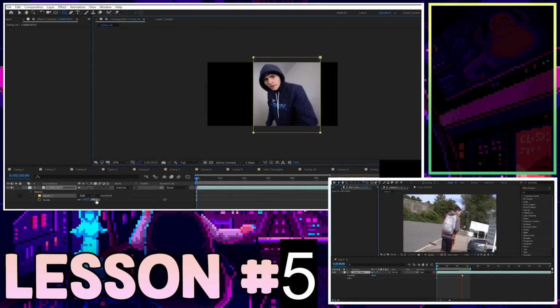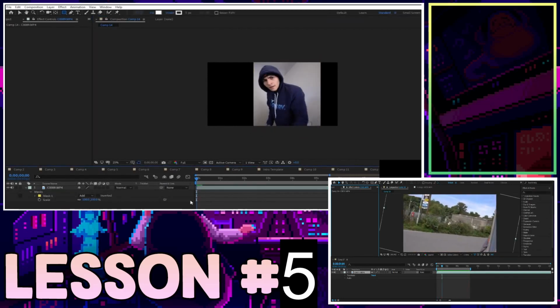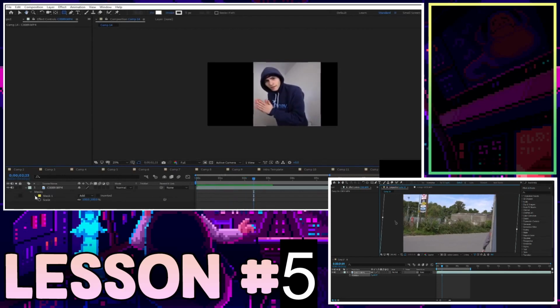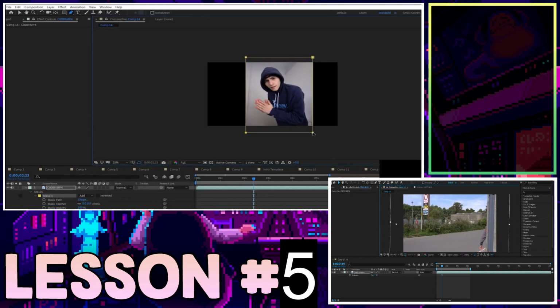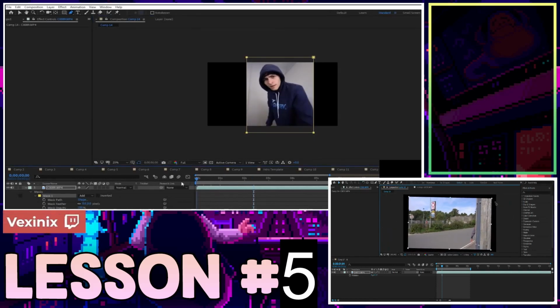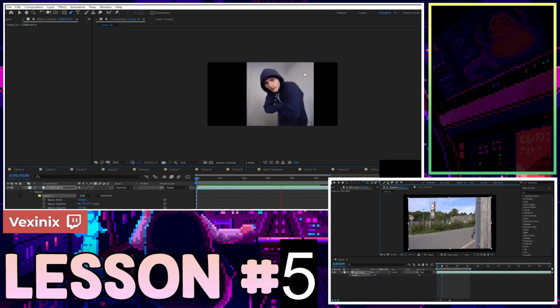So just like that, I've drawn a crop. Look how fast this clip is. Mask number one down there. Now if we actually play this, hold on, this right here is a mask. And if we click on it and select the pen tool, we can adjust this so that it fits where we want it to fit. Now we've cropped in to just have me right here, and it looks like that.